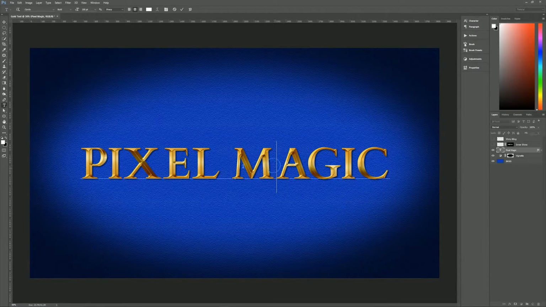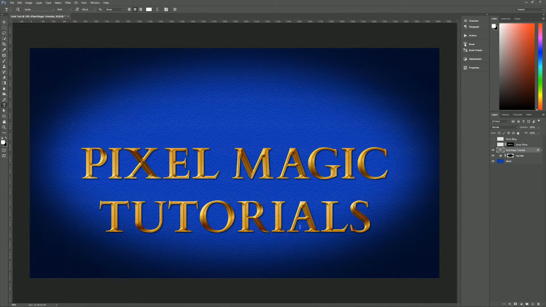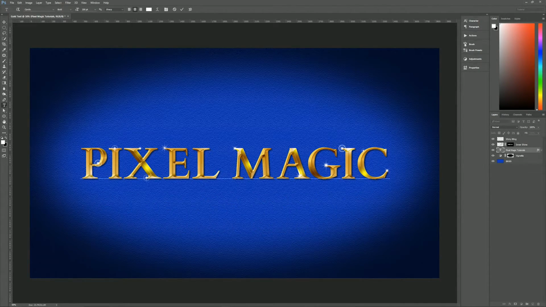But if you go here to text and we wanted to add in some text, we could type tutorials, just like that. And you have fully editable text. Now I can turn this stuff back on, and you'll see the difference between having on the extra magic of the inner shine and the shiny bling, how that makes this look more golden than the plain version. Pixel Magic looks, I think, better. So there you have it. Fully editable golden text in Photoshop with bling and inner shine.